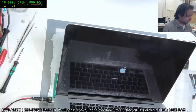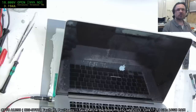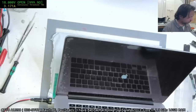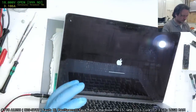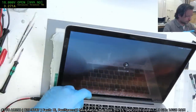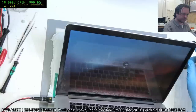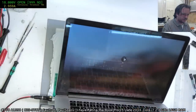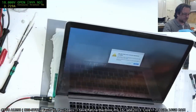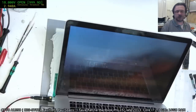It's taking a little while to boot again. Something's slowing this thing down. Something's definitely slowing this down. Did I just see a flicker up there? We've got flickering on this screen. I can see it up here and here. I'm definitely detecting flickering going on over here, kind of like when the backlight's giving up. Oh, I see why it was slow. It was because it was fixing up the file system.